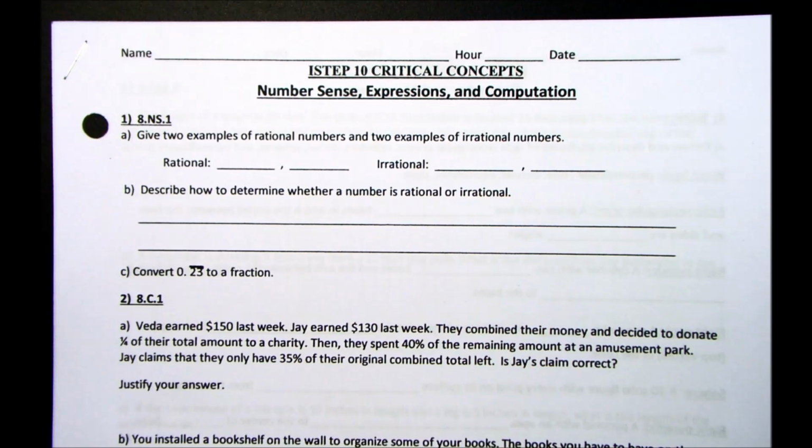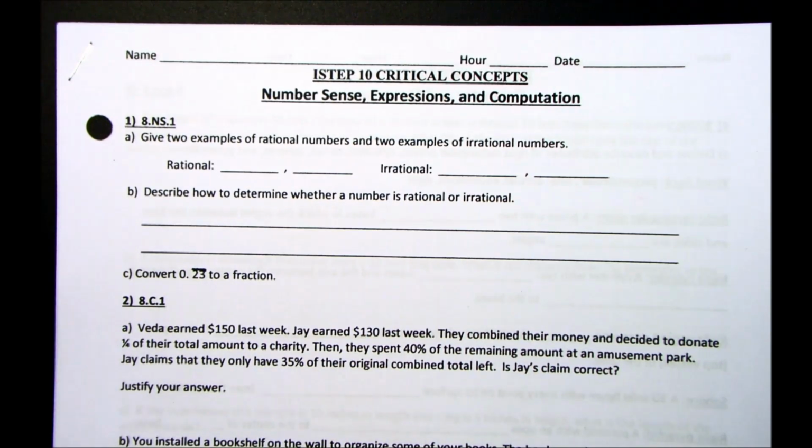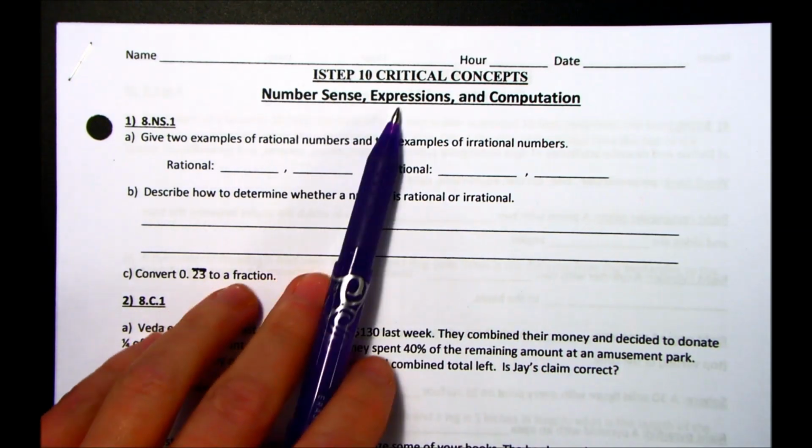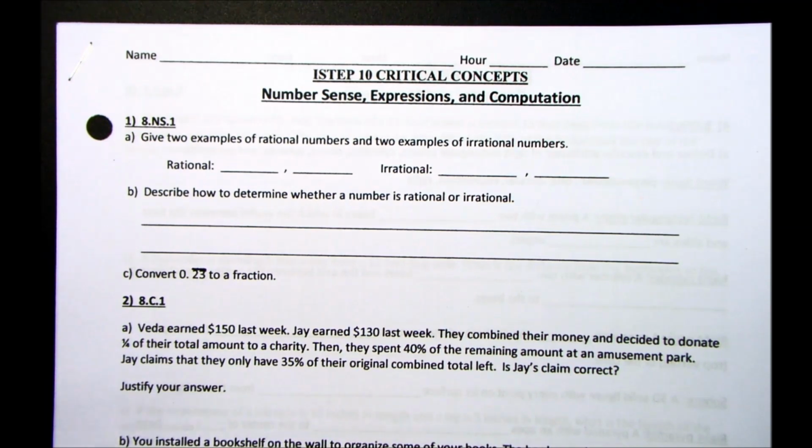So these are all problems that correspond to standards that are being tested on the ISTEP 10 for graduation, the graduation qualifying exam in the state of Indiana. And these are all problems that are notated as being critical concepts. So I'm not going to be going over every single standard in the number sense, expressions, and computation area. I'm just going over problems that are from the critical content.